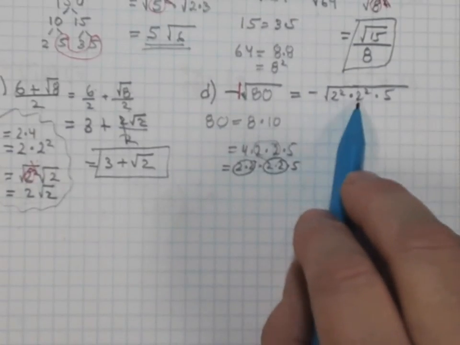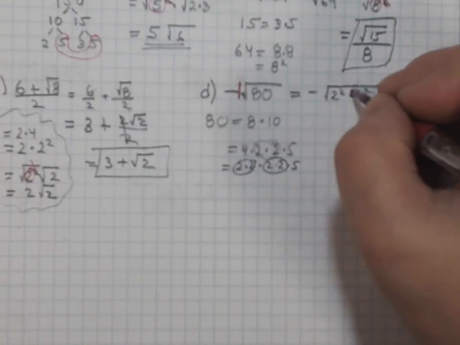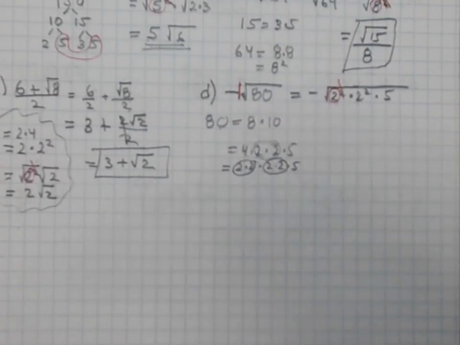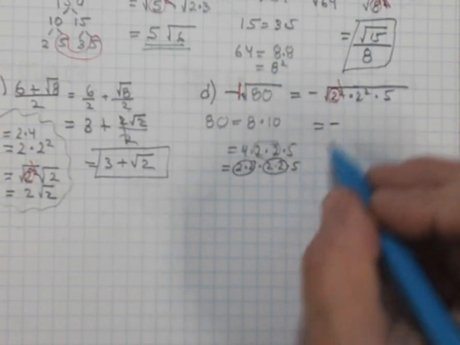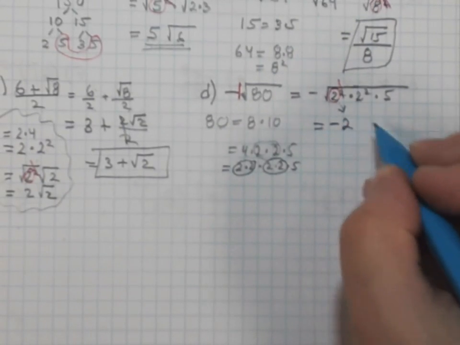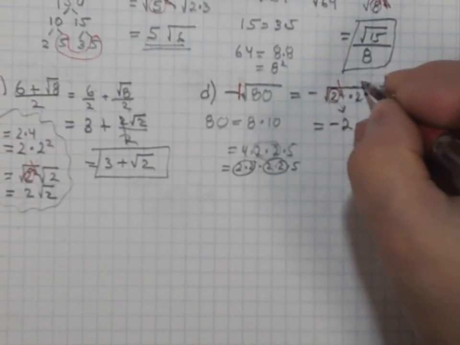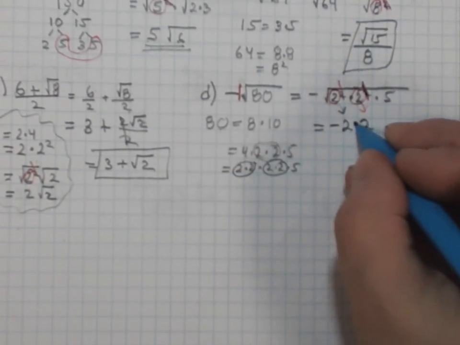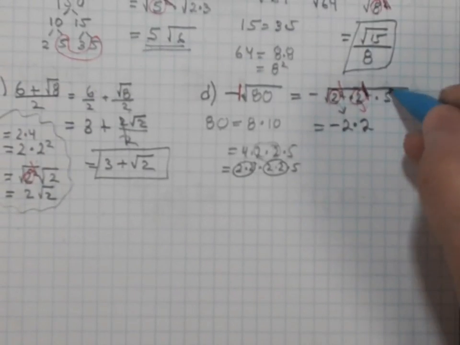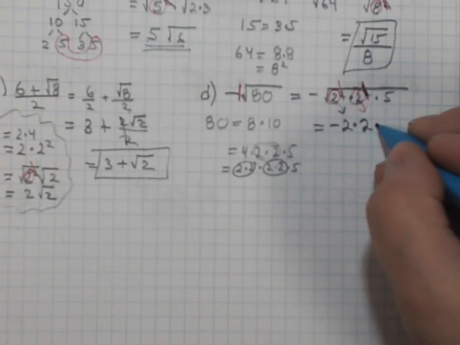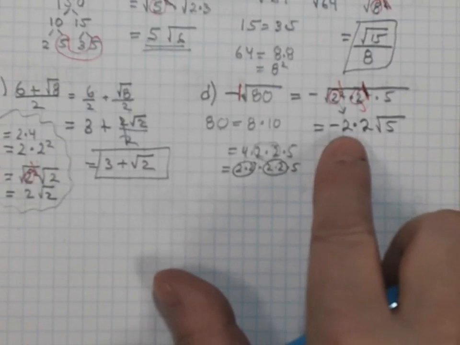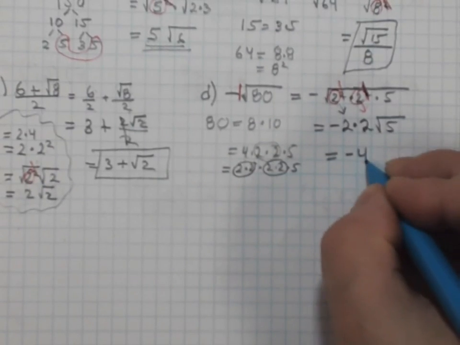All right, we can break this into 3 separate radicals, but I'm just going to write it as a shortcut. I'm just going to cancel any perfect squares, come out, so the 2's coming out. Don't forget there's a negative in front, so the 2 comes out. All right, another perfect square cancels with the radical, so this 2 comes out. So this is not 22, it's 2 times 2. This 5 does not have a perfect square, so it does not come out, but we are going to multiply by that radical of the remaining factors, square root of 5. And almost done, we just multiply these outside numbers together, so that's -4 radical 5.